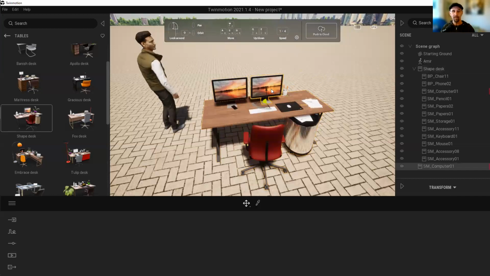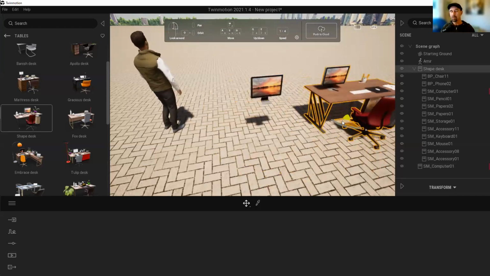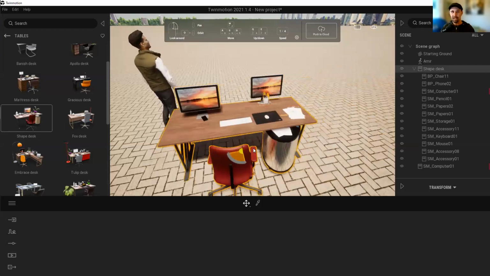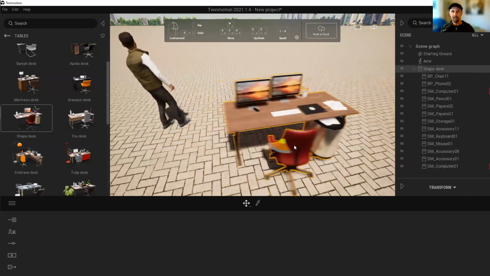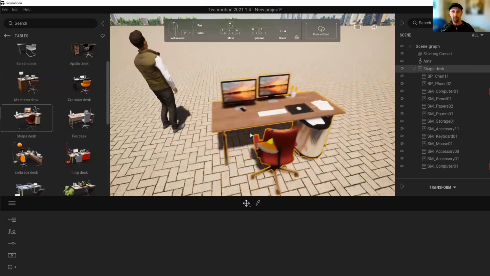So now I have 2 of these and they're a little bit separate. I didn't drop it in there. So let's talk about actually adding that in there. With this one selected, you'll notice that it's down here. All you need to do is click and drag this, and I can just drag it on top of this folder, and now it's inside of there. So if I grab this whole thing, now this all moves, which is good to go.